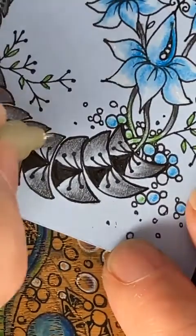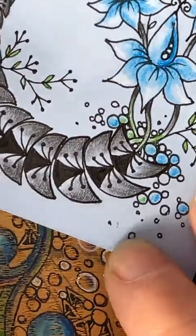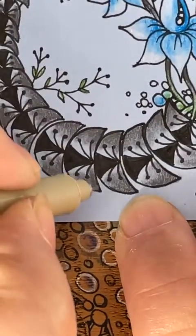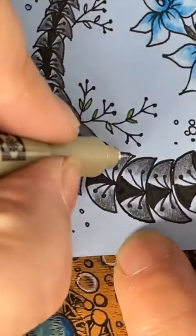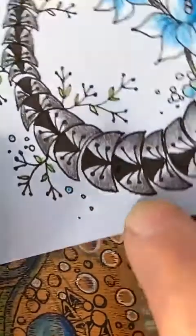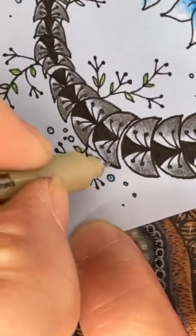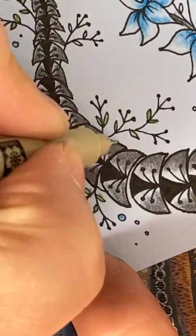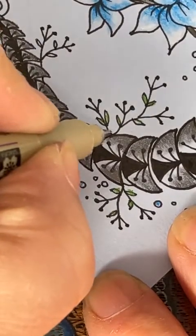Okay. Along here. See? I must say as well with pastels, and certainly with the white chalk pencil that I've now got, just be careful how you sharpen them because they are chalk and they're very soft. So you don't want a really heavy duty pencil sharpener on them. I do know if you stick them in the freezer for 5 minutes or so and then sharpen them, it makes it a little bit easier. You know, all these things, I think it's just a pencil, but we want to look after what we've got, don't we? So it's nice to be able to use them.